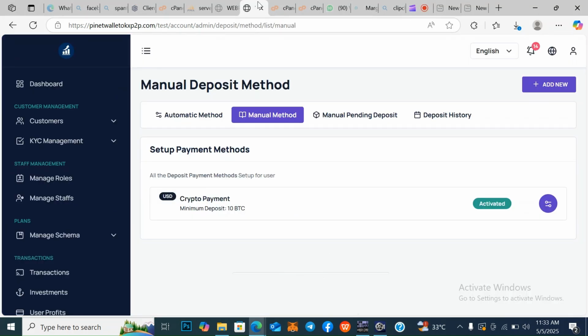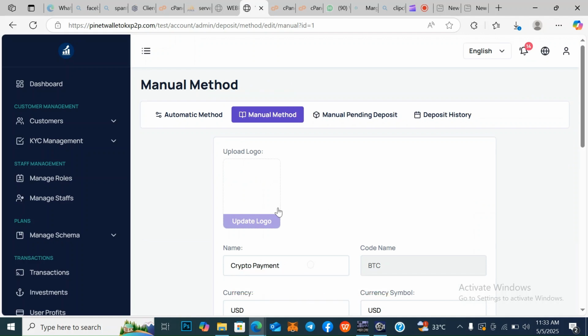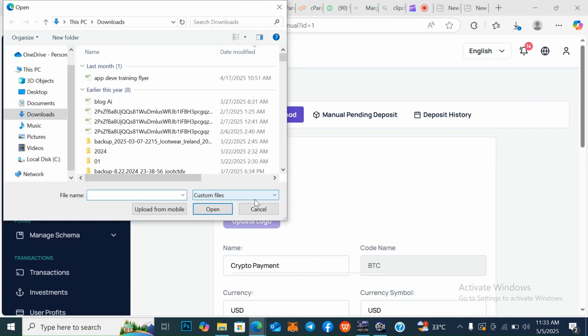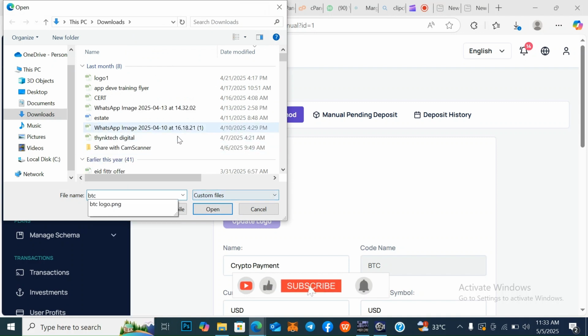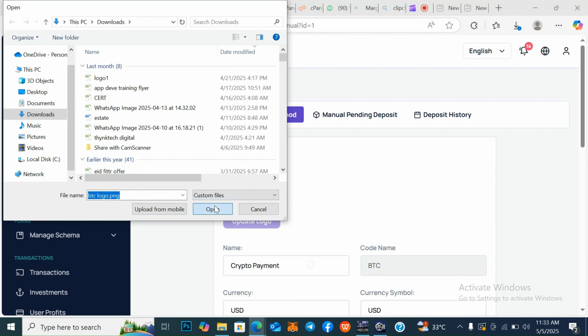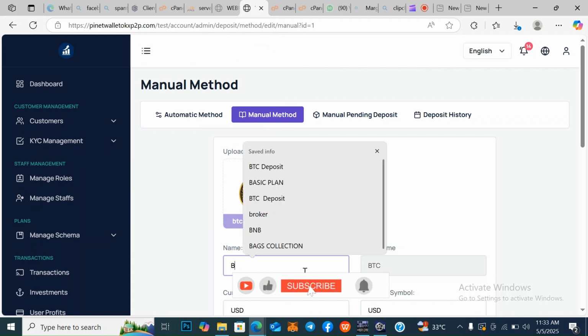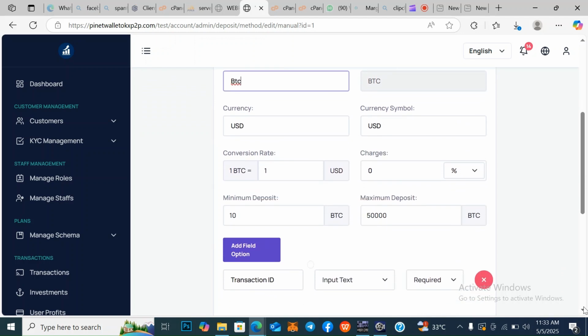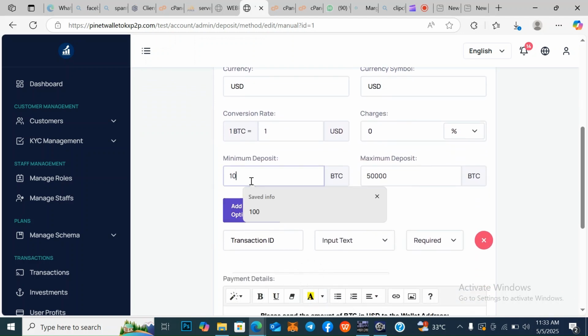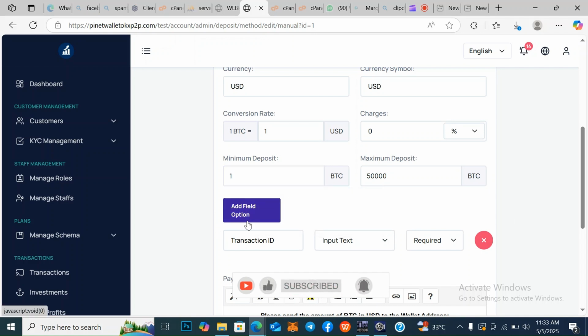This is the admin, right? So we'll continue to set up the payment method. You can just click here, then you can put your logo. Can you see that? So you can name this B2C. So you can just set everything up here.